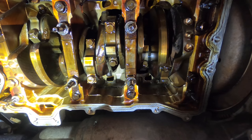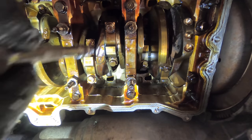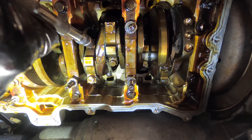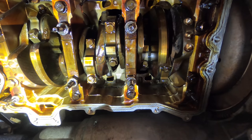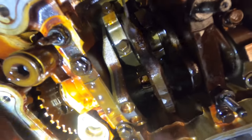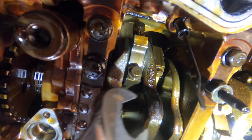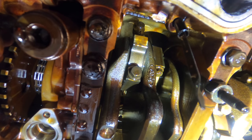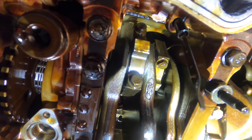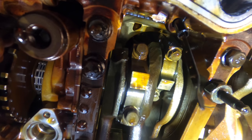Step it up to 32. And 32. Earlier, I did not remove the connecting rod caps from cylinder number one and two. So I'm gonna go ahead and do that right now and then install the replacement bearings. In order to do that, again, I'm gonna use this wrench on the crankshaft pulley, rotate the engine around to gain access to the fasteners.